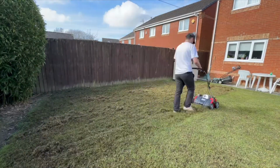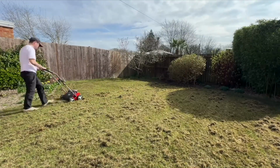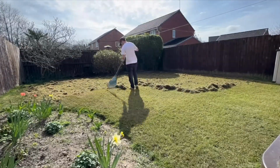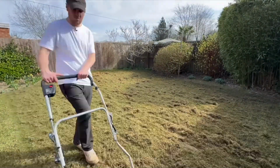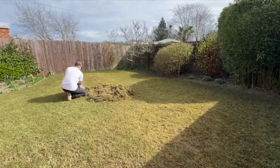One of them can be to do with overfeeding. When you feed your lawns, you're going to get excessive growth, but you're going to get excessive thatch production too. Now, that's not necessarily a bad thing, and that is where scarifying is going to come in handy, but it is one of the contributing factors.